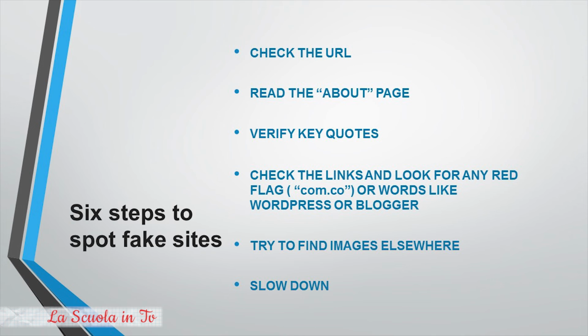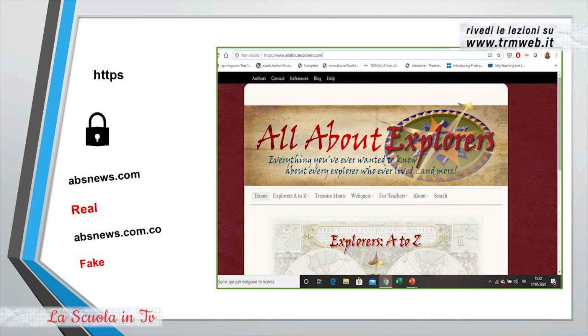Here we have a site all about Explorers. What you have to do is to slow down, check all the page, and look with attention, for instance, at the address bar, at the HTTPS. That means that if there is an S, the S stands for secure. So if the website doesn't use the S, you have to pay attention. On a secure site, on the address bar, you will see also a small padlock. Here again, it means that it is secure.